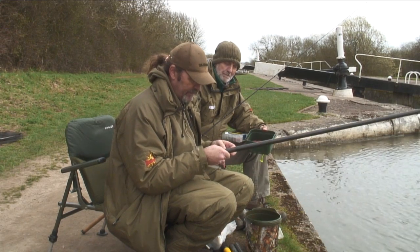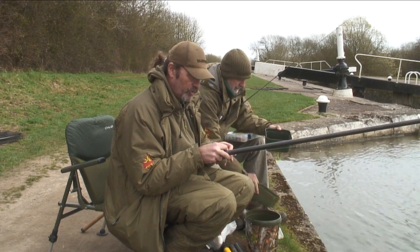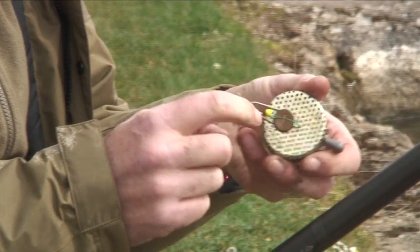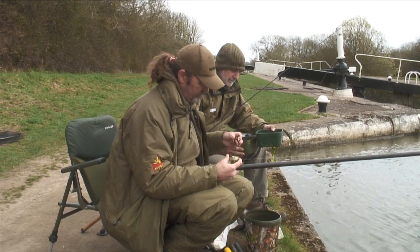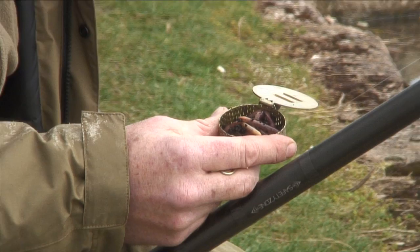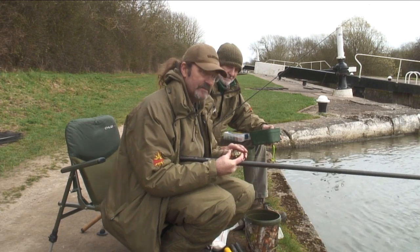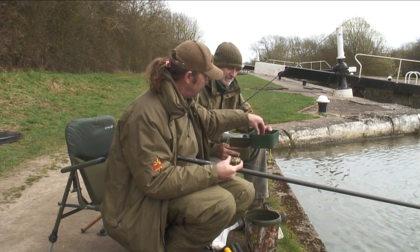I'll take the lure off there. If you've used these before, you know they've got a little cork or rubber catchment for your hook. They're quite simple to use. Just get some worms. I'm going to put about 10 worms in there, dendrobaenas, about half a kilo. With some worm scissors, just a couple of cuts. Say a few prayers. And then just a pinch of pinkies and a few reds.